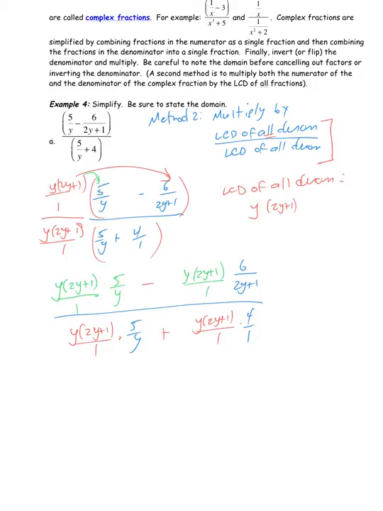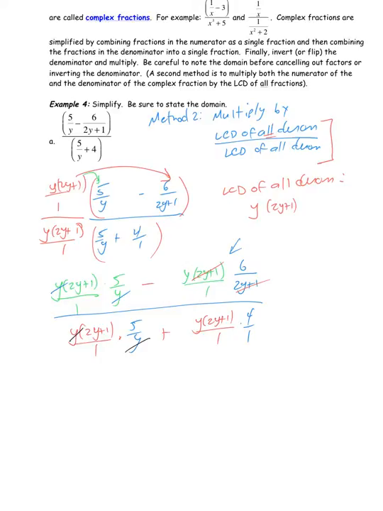So when we multiply y times 2y plus 1 times 5 over y, the y's cancel out. Going to the next term in the numerator over here, I'm going to cancel out the common factor. Here it's 2y plus 1. That's going to cancel out. And I'm going to look at the denominator. Look at the first fraction in the denominator. The y's cancel out. And in the second fraction, there's nothing to cancel out, because I just have denominators of 1 here.